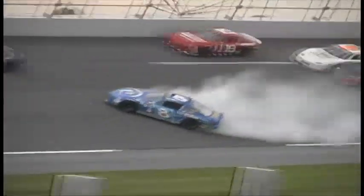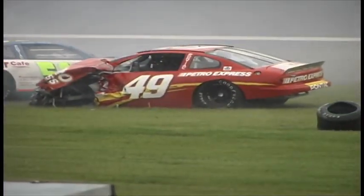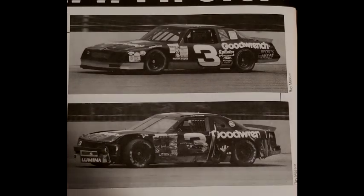There already was an amateur series which ran at Daytona, that being the Goody's Dash series. The Dash cars were compacts. They were much slower and much lighter than Cup cars. However, their weight and aerodynamics led to them being very, very hard to control at Daytona. The lightweight and easy energy dissipation meant that crashes rarely resulted in serious injury. Now, of course, sportsman cars were full-body Winston Cup cars, but this is the same reason why I believe that the Daytona race would have been nothing more than a big bore fest.